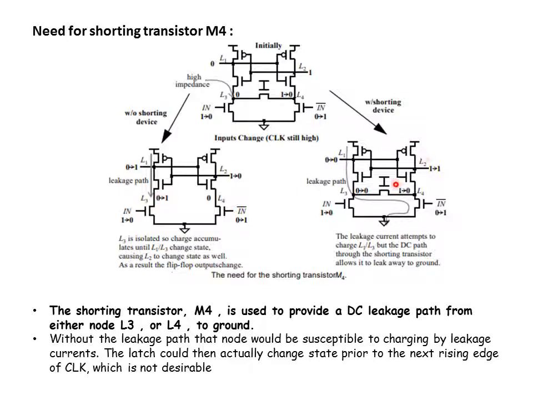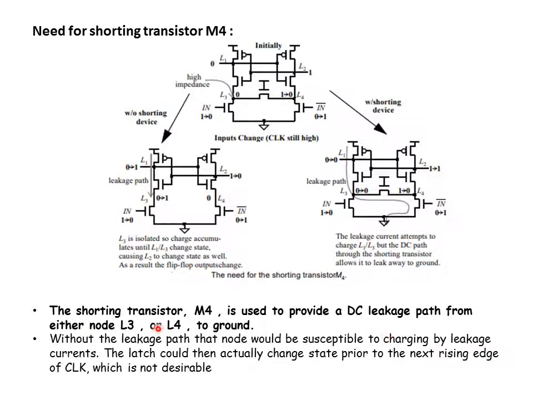So what we do is we put a shorting transistor. When you put a shorting transistor over here, it is always in the on state by connecting the gate input to high. So what happens here is, even though the input changes from 1 to 0 and even though you have a leakage path over here, since this is in the on state, this node is not floating. Likewise, when in bar changes from 0 to 1, this will also be in the on state. So this node is not floating and it is connected to ground. In this case, your 0 does not change to 1, whereas the voltage at node L3 is still maintained as 0. So this is maintained at 0 just because of this shorting transistor. So this is the reason why we place a shorting transistor.